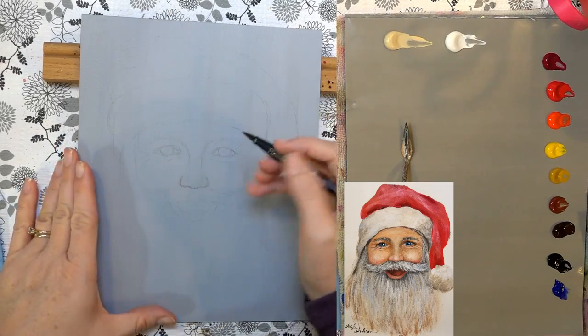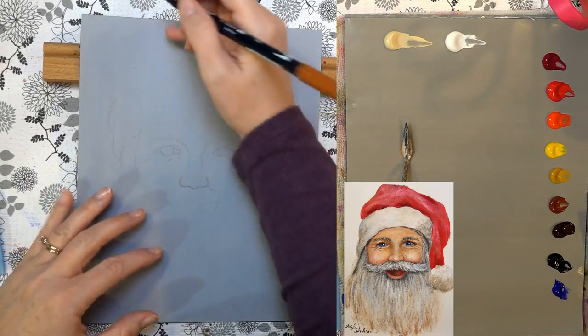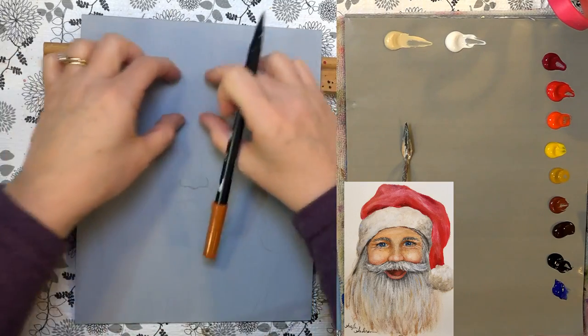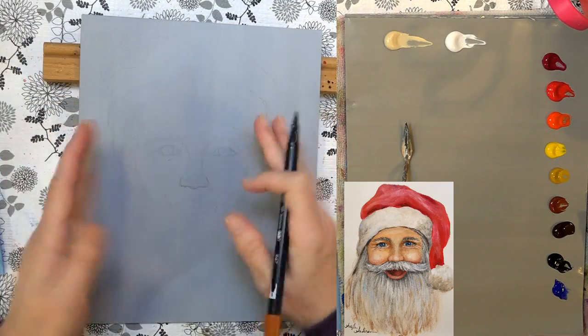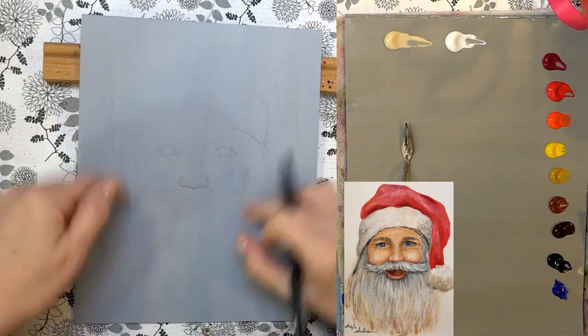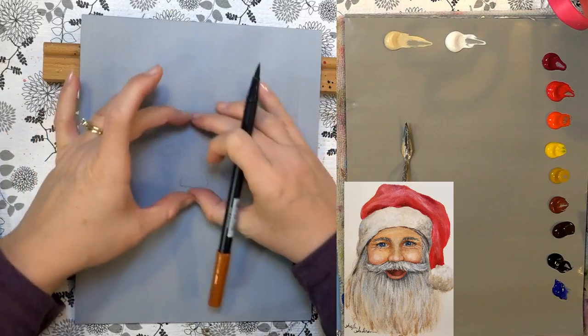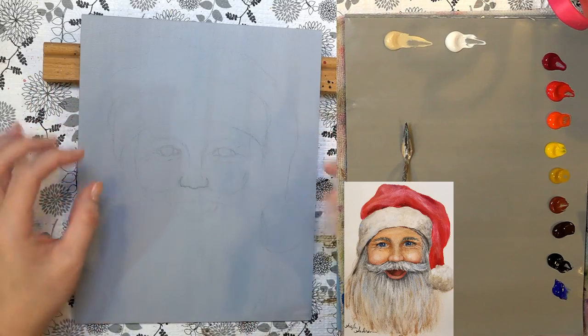Ideally, maybe move him up a little tiny bit, but anyhow, then I figured out where I wanted to put his hat from there. I usually visualize it in my head and try to figure out how big I'm going to need for the face and that kind of thing.